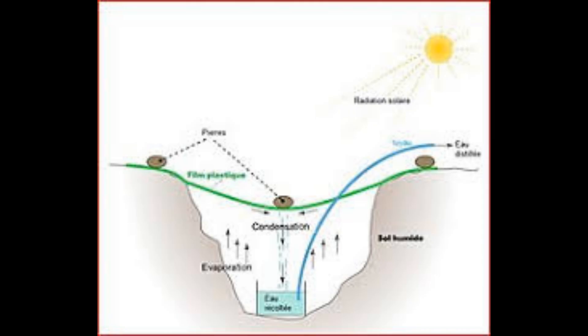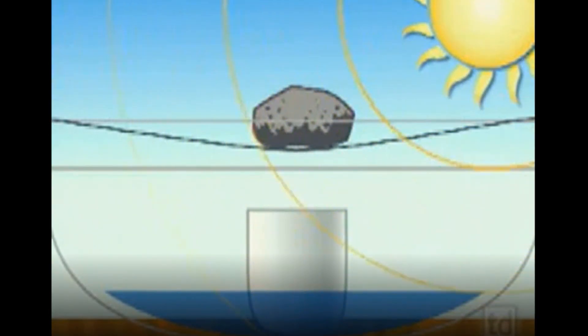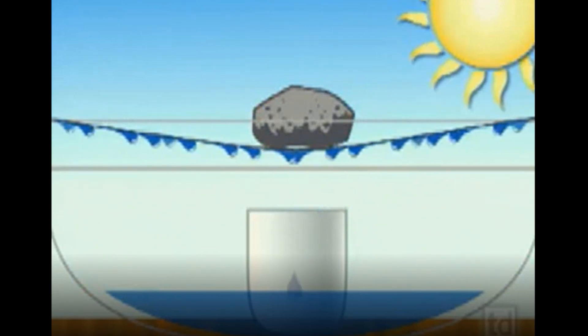It can be as simple as digging a hole in the ground with a cup in the bottom, or using a bowl with seawater at the bottom. The sun's rays heat the water, causing it to evaporate; when it hits a piece of plastic it condenses, and because there's a rock in the middle, that condensed water rolls to the centre and drips into the cup. That simple system is super cheap, very effective, and gets its energy directly from the sun — but it takes forever, about eight hours for half a cup of water, and you'd need seven Earths wrapped in plastic to do it for everybody. So it's not adaptable to large scale.